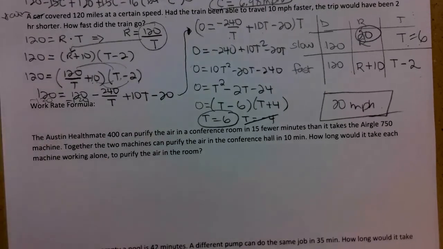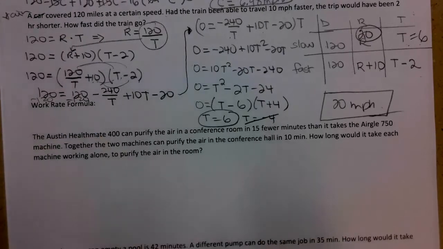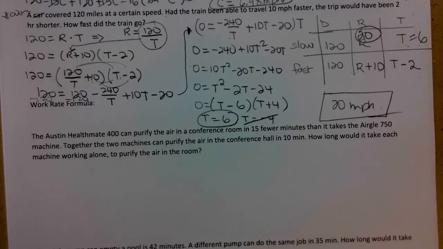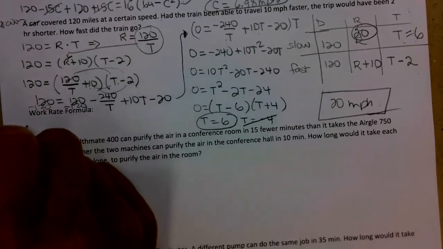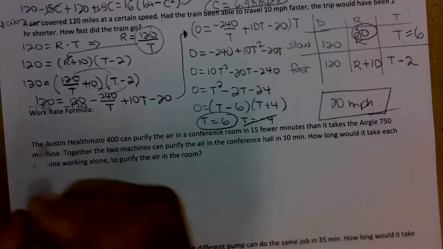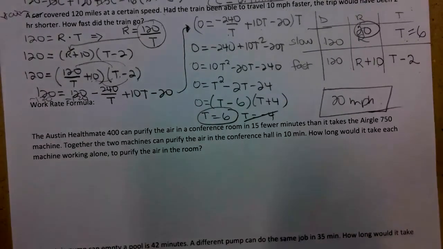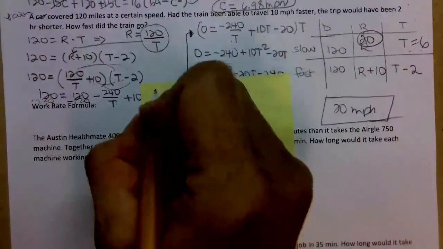Work rate, and I've used all my space there. So the work rate formula. This is super important. This is the question, right, when you have people, if John can paint the house in 4 hours and Tim takes 2 hours more, how long would it take them working together? That kind of a question. So the formula looks like this, and I didn't leave myself nearly enough room. I'm going to put it on a sticky, so if you guys wrote smaller, that's great. Otherwise, another page of notes.